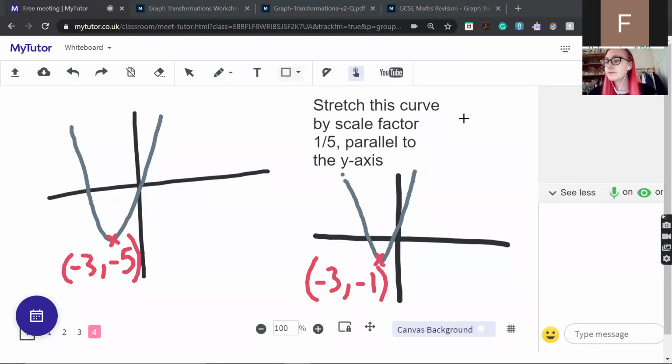So all of these, like I said, can be done together. We can stretch this, we could then rotate the one that we've stretched. So that was a reflection. We could reflect it, we could rotate it, we could then translate it. We can do loads and loads of things to a curve and fiddle it around in loads of different ways. You can imagine if you have a piece of paper or a piece of plasticine, you can do whatever you want to it. You can rotate it, move it, stretch it, reflect it, do everything you want to it.